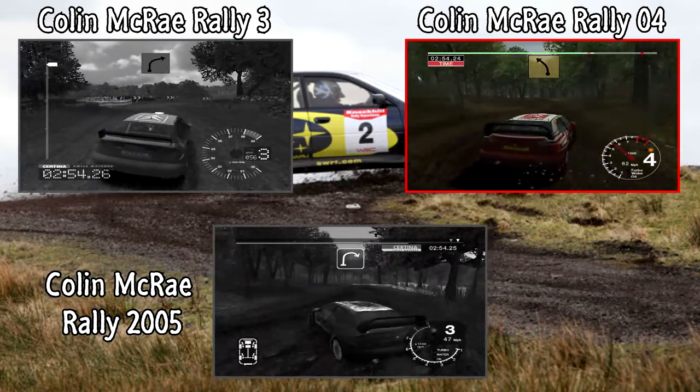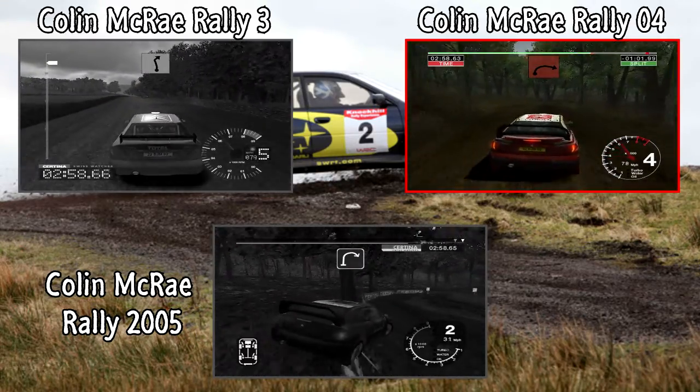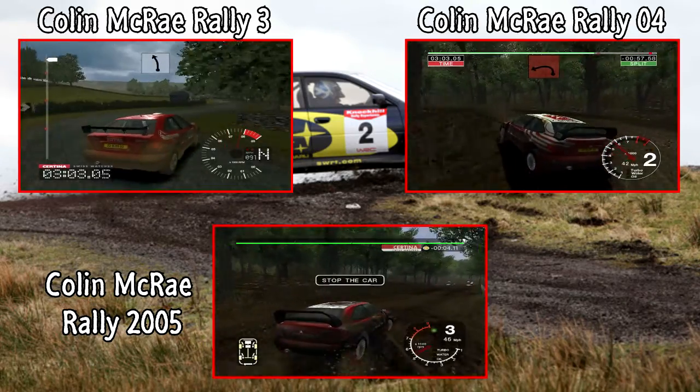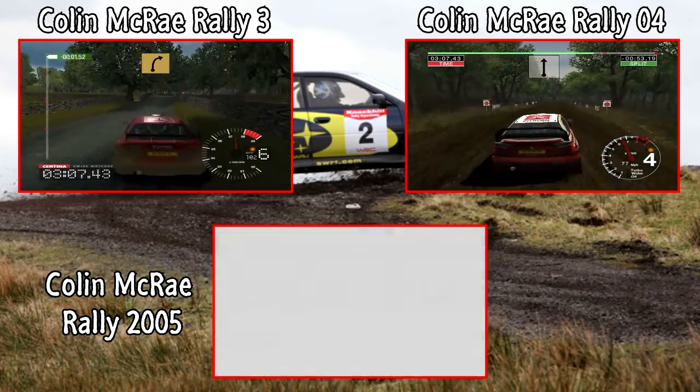Into long 6 left tightens over crest, 30. 2 right tightens. And long 3 left. And 6 left into 6 left 50. 6 right over bridge. Jump over bridge and long 5 right tightens.